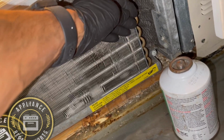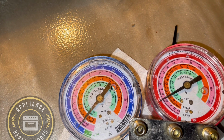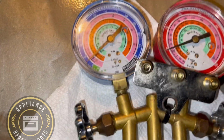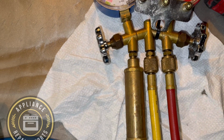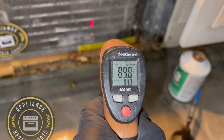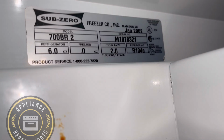And you can also check your temperature just by feeling for warmth. If there's no warmth on those condensers, the system is pretty much either off or it's not functioning properly. So you should definitely feel warmth. And also make sure your condensers are clean. You can also get them cleaned, vacuum them, blow them out. So as you can see, temperature is increasing on the condenser. And by the way, we weighed in the charge.